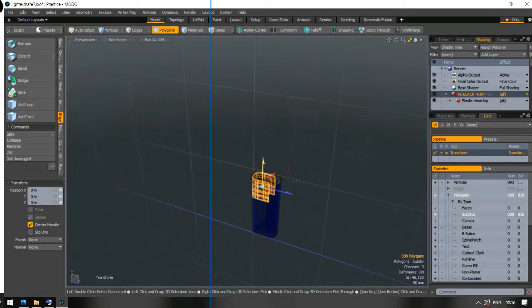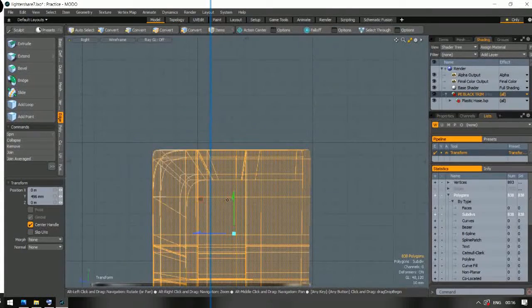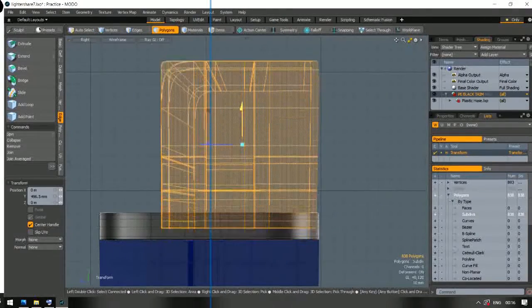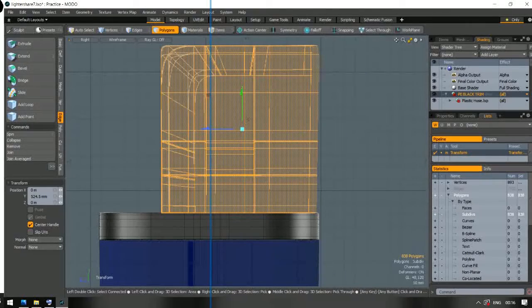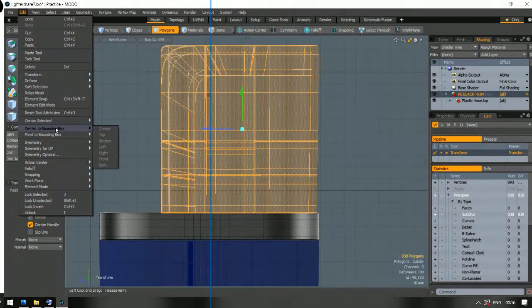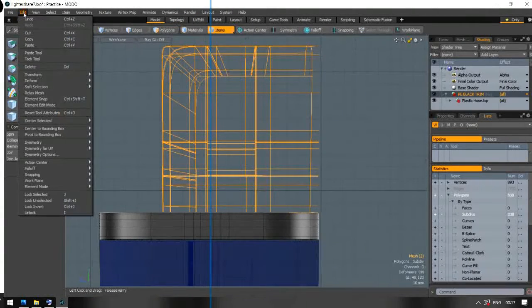Okay, bring that whole item up from the right hand side. Just put it down where, so we want this gizmo, we want down there because we want to zoom down there. So go to edit, center bounding box. No, you have to have the item selected and not the vertices or the edges.